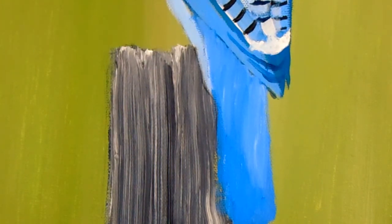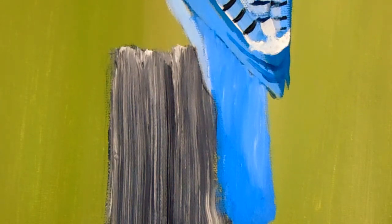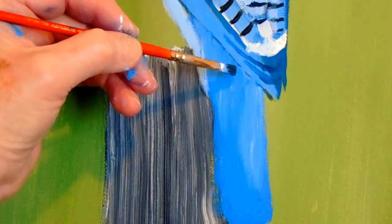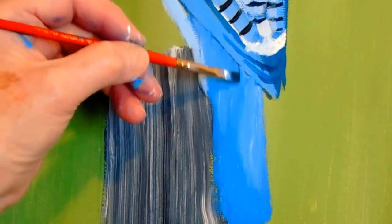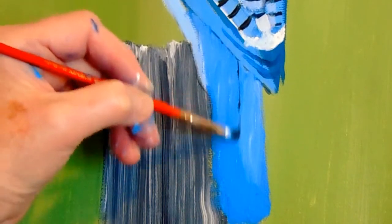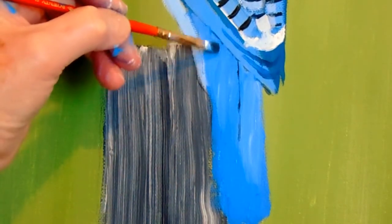Now, what we'll do is we will separate some of those feathers by getting the really dark color of red and blue. A little bit of black this time. I want to get it really dark. But add the red and blue to it because that will keep it from getting too harsh. Alright, so let's separate some feathers. Get a little bit of a separation here. A little bit of a separation here. And a little bit of a separation here.